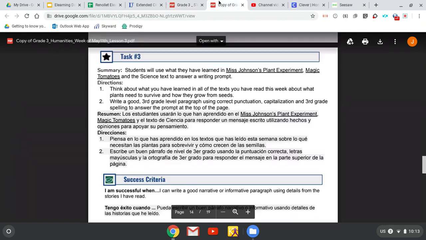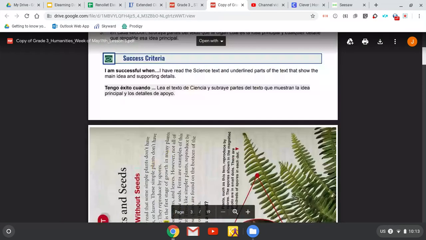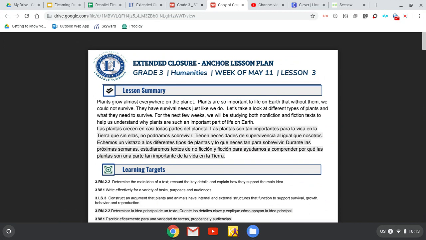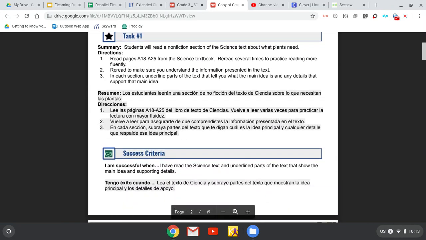Next, let's look at the reading lesson together. The reading lesson today is a lot, so I'm going to show you what I would like you to do. If you want to do all of it, you may, but I think it's a little bit much for one day, so I'm going to try to help you understand the most important parts. We are continuing learning about plants. Task number 1 says to read a new text from a science textbook.